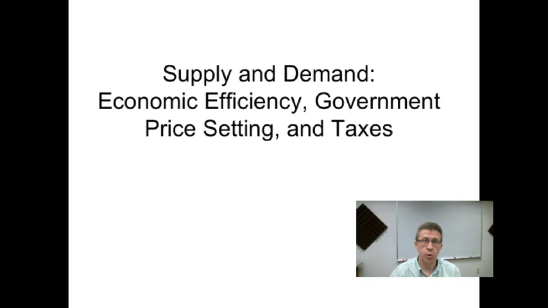Equilibrium price, equilibrium quantity. When you get a shift in demand or supply, what happens? A little bit on how to use algebra with it. A whole lot of really good stuff. Here we take that into a whole new level. So we start to look at economic efficiency, government price setting, taxes. So let's begin.